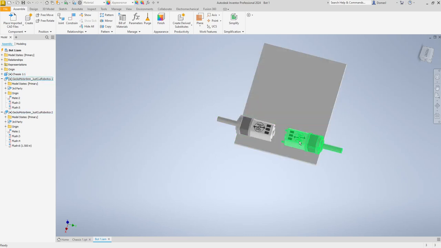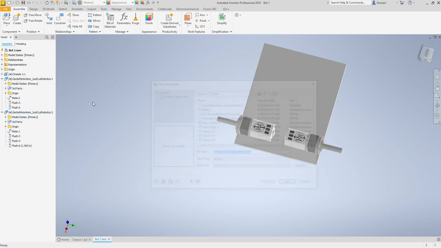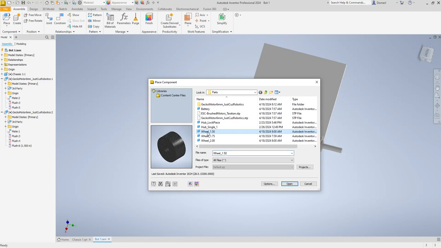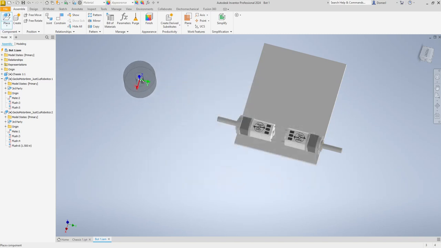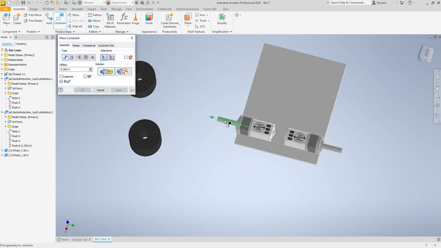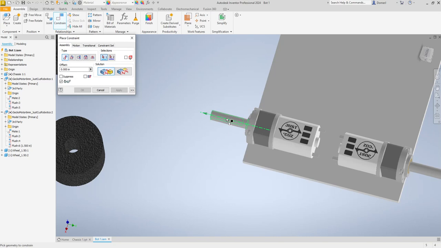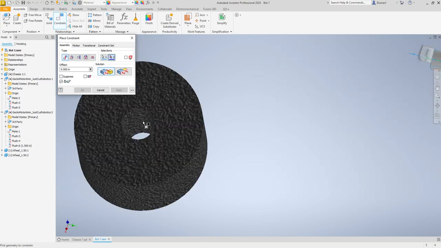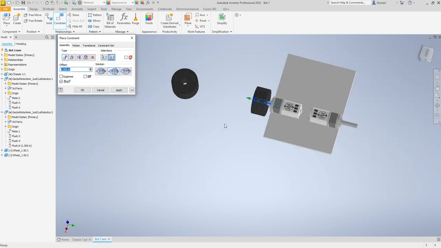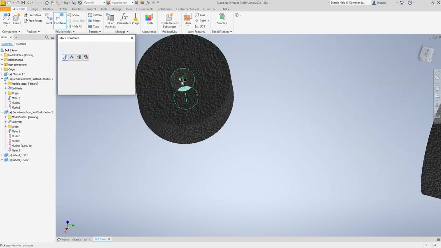All right, I want to see height of wheels. The only way I'm going to know height of wheels is bring in the wheels. So I'm going to go ahead and place, and I'm going to start with a smaller wheel here, 1.5, open, place, and I'm going to go ahead and start constraining those. I've got an axis and a hole, so if I come in here and grab the axle where it shows me this center line, and I do that in the hole where it shows a center line, and actually plops them onto each other. I can do that for this other one right away.